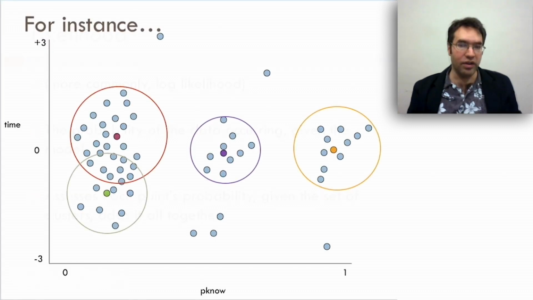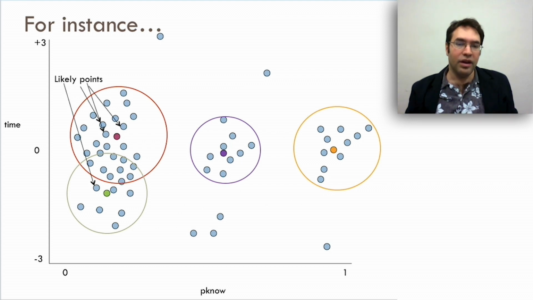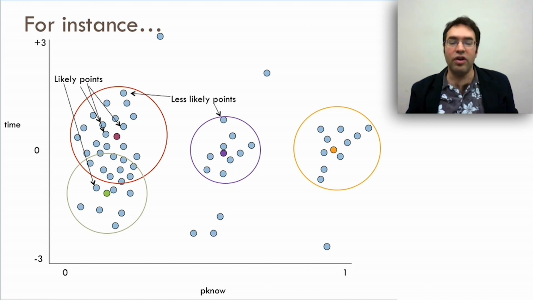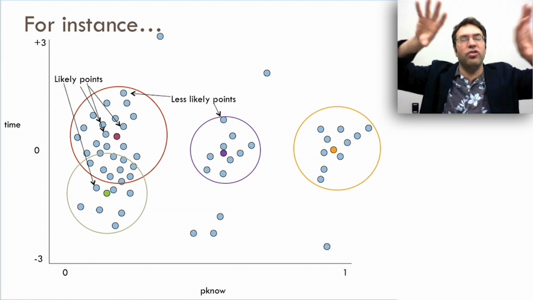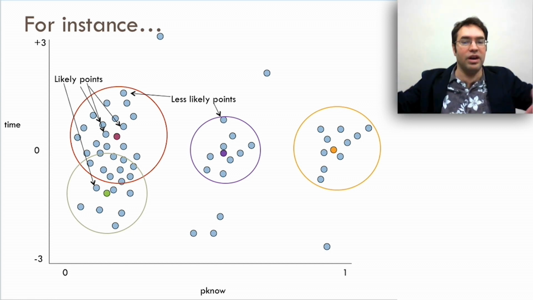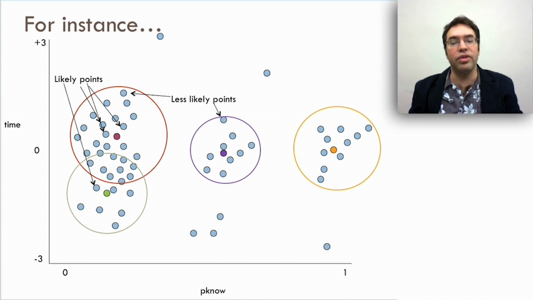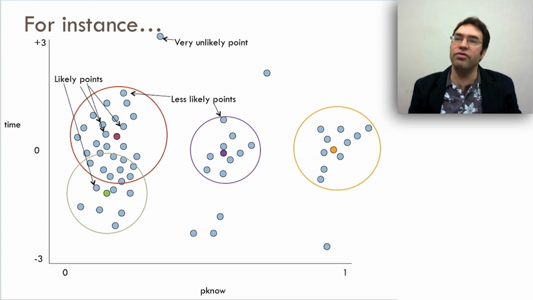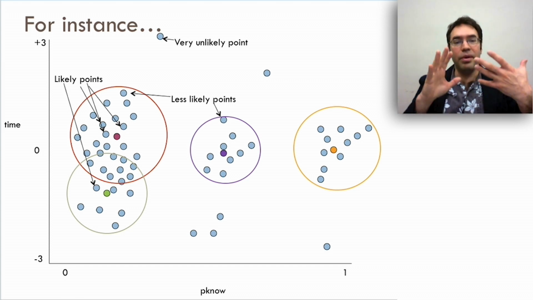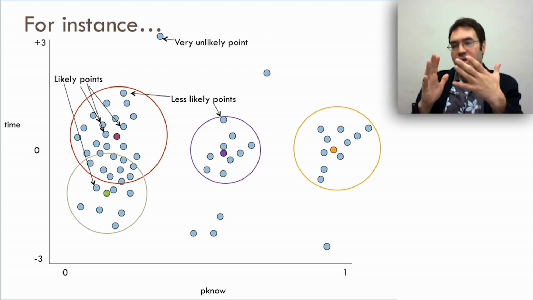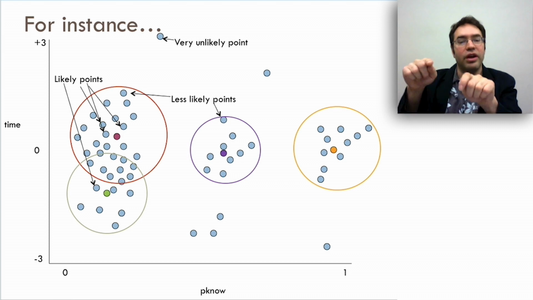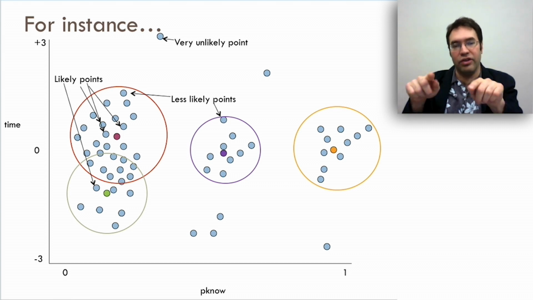So for instance, for this set of 4 clusters, these are very likely points because they're very close to a centroid. These are less likely points because they're on the edge. They're still relatively likely because they're within the radii, but they're less likely if you really think that data is clumped by these centroids. And finally, this up there is a very unlikely point because it doesn't fit based on this clustering scheme. So the basic idea of this likelihood-based approach is to say, how probable are the points if the data was truly characterized by these centroids and these radii?